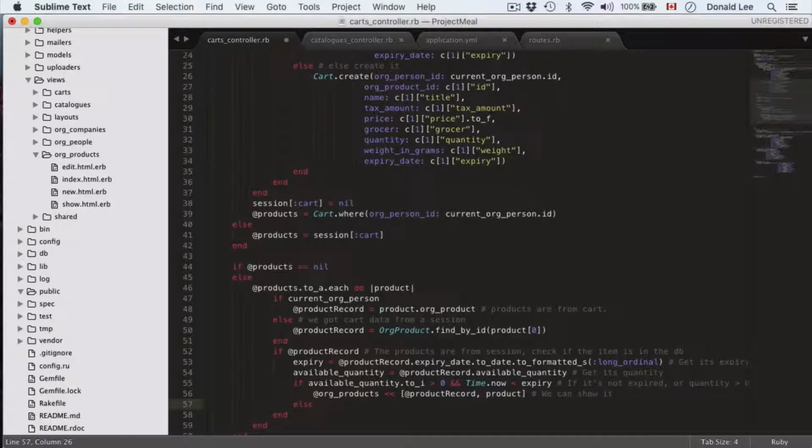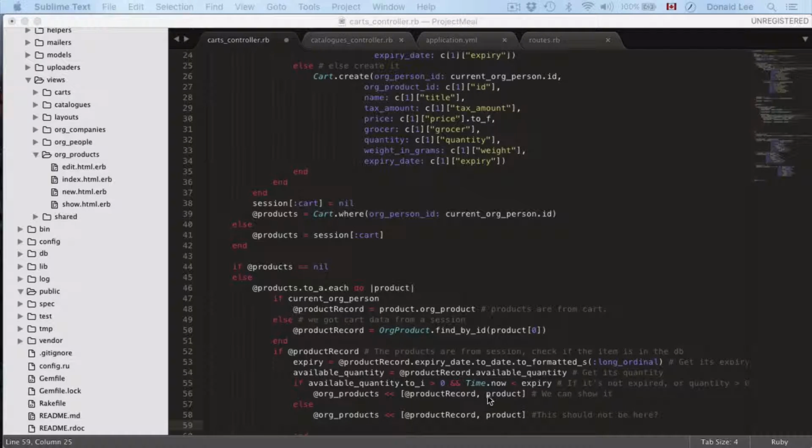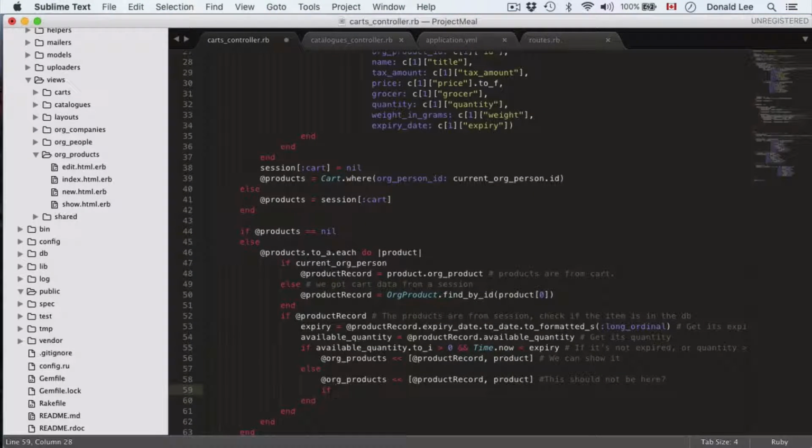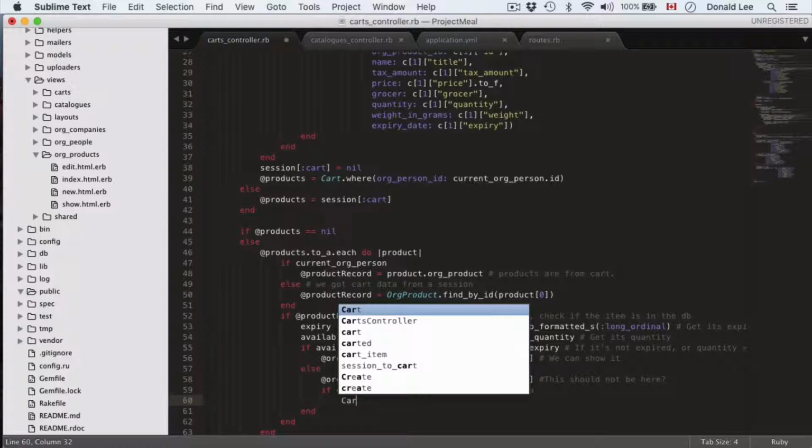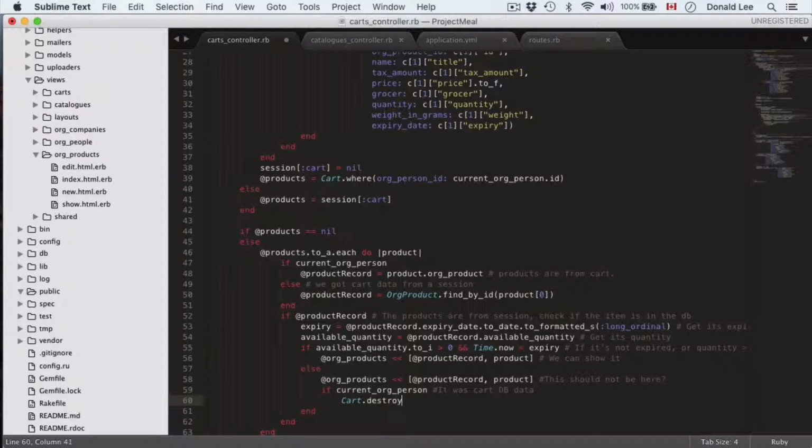Else, let's just put in the end for completeness's sake. If the item is either expired or not available, then it really shouldn't be there. So what we want to do next is if current org person, and what this means is if the person is logged in and it was cart database data, then we want to destroy that item, product ID.